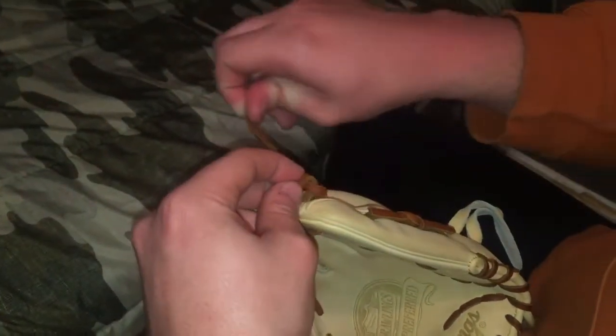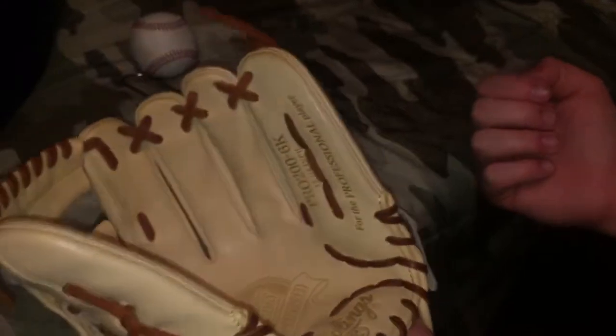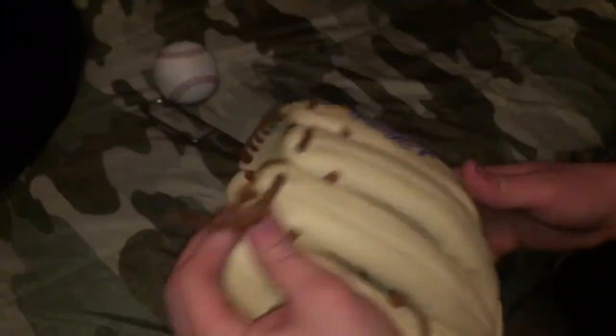I get all this extra excess. Then come all the way down — if you don't know how to tie knots, Google it. I like to leave a little bit, not too much. If you want the lace to stay straight after you tighten it, get some water, heat it up to about 150 degrees, dip it in, and tape it down. That'll keep it flat. It makes the glove a lot tighter; the fingers will have a lot less movement. Now I'm going to do the complete opposite — loosening.